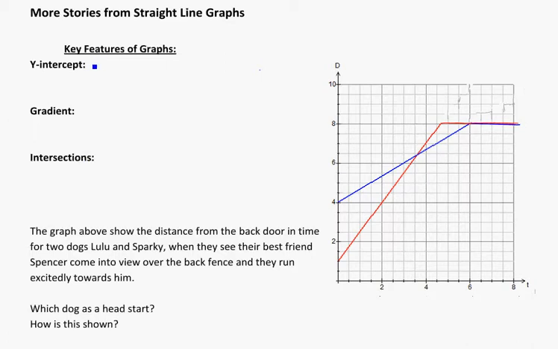The y-intercept is where the line crosses the y-axis, or the vertical axes. Because again, in some cases it might be referring to matchsticks or distance, but it's always going to be, we can think of this as the y-axis, even though in this case it's really referring to d or distance, but it's the vertical one.